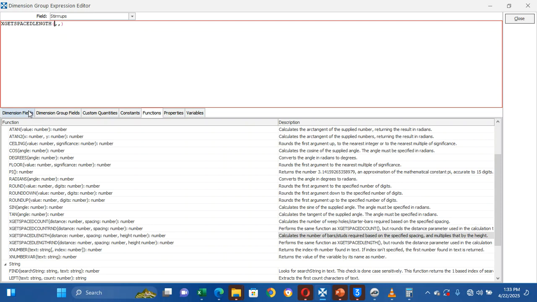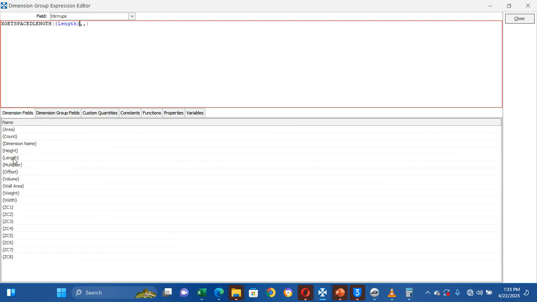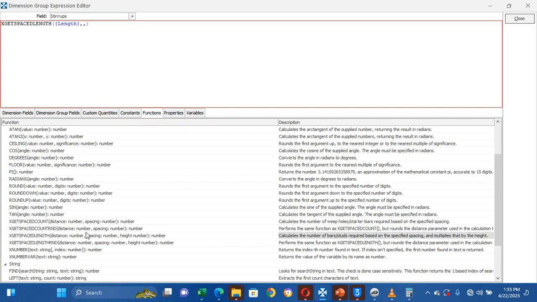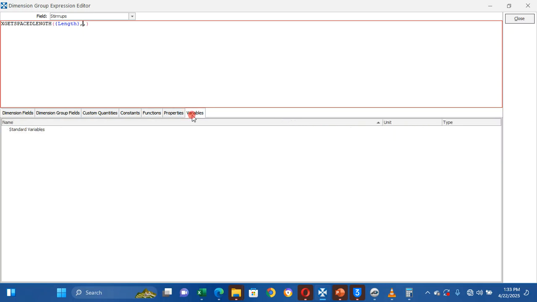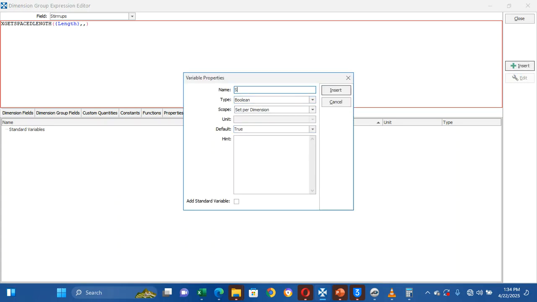So our distance is the length. Then we need also function. We need spacing. Our spacing should be in variable. Insert stirrup spacing. In number, let's say our default spacing is 0.15 meters.